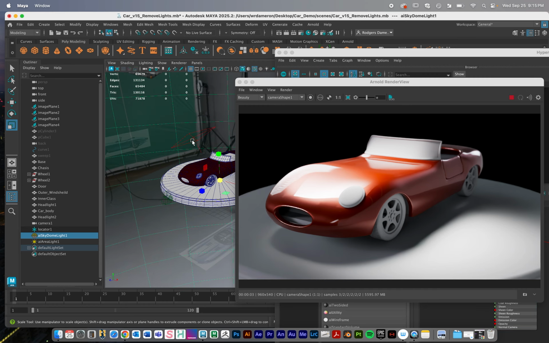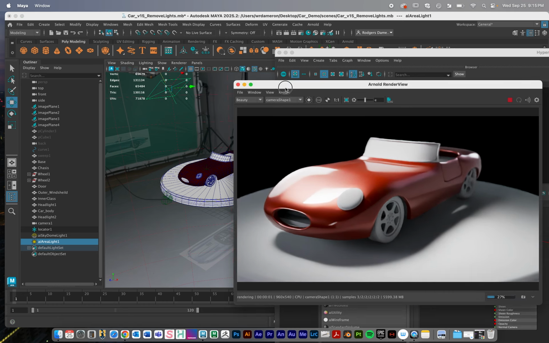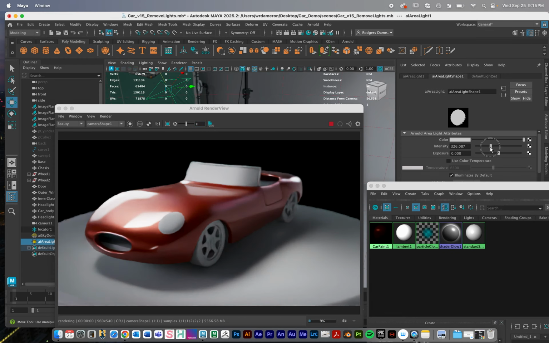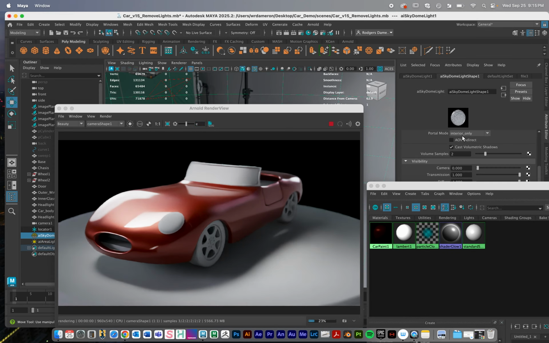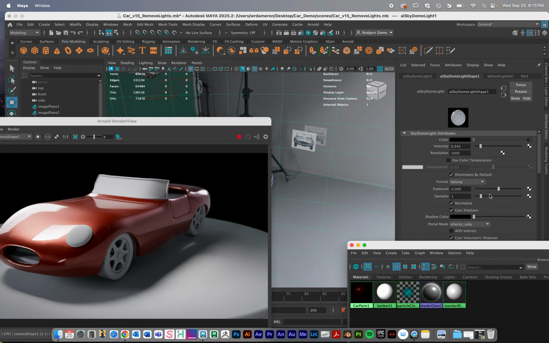So first thing that I'm going to do is move my area light back a little bit. And I think I want to take its intensity down a good amount. I'm going to do the same thing for the sky dome. I'm just going to select it in my outliner or click on it in my preview button and scroll up.